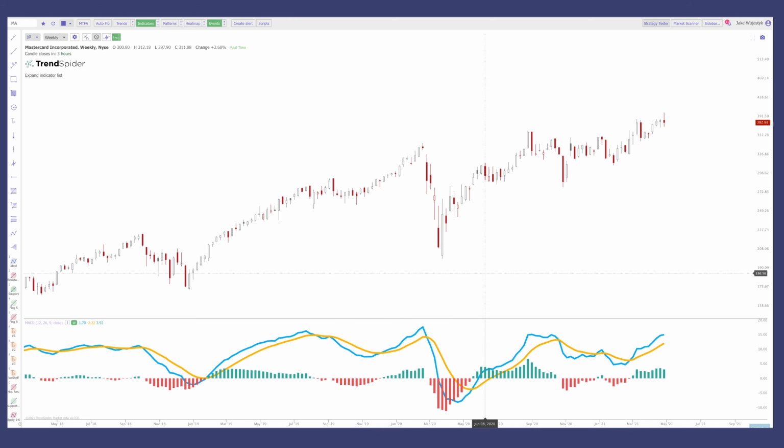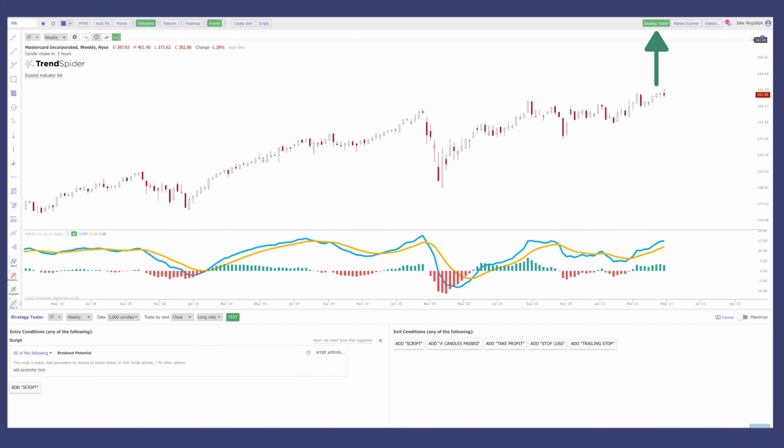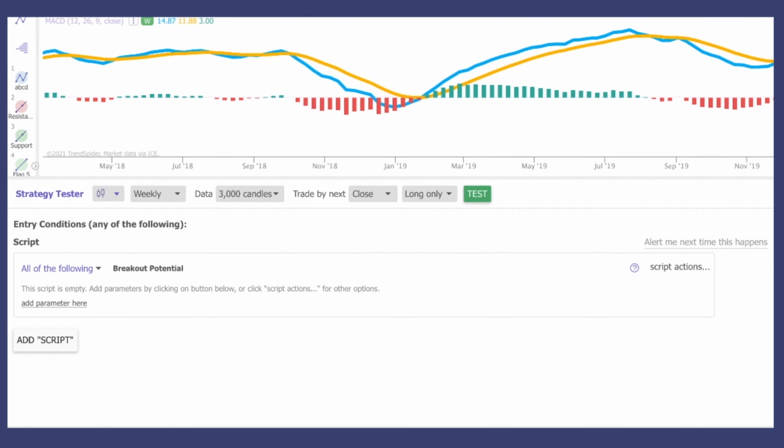What you can do is go to the strategy tester here and you'll see that it's going to pop up at the bottom of my screen. Now there are different things that you can change on the strategy tester, starting with the chart style. In this case, you'll see that this chart type is currently open, high, low, close. As we've mentioned in the previous videos, this just means the candlestick pattern.